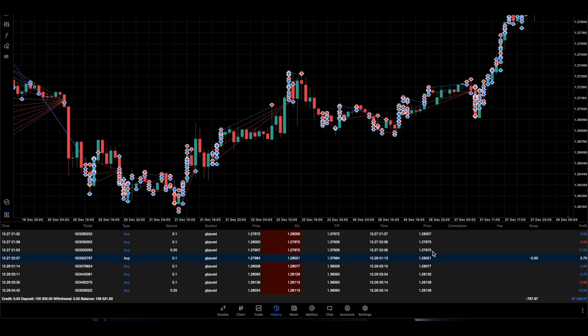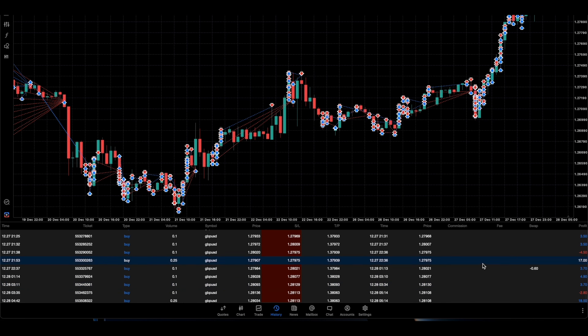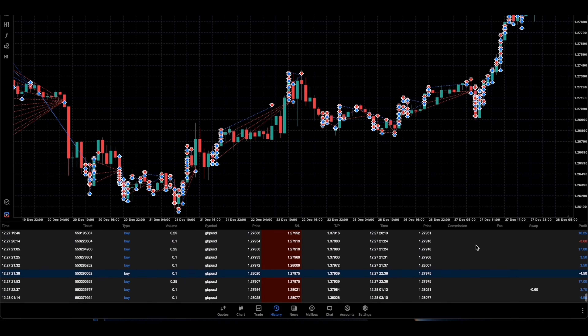With all these small lot sizes like 0.1 and 0.25, it just goes in and out of trades — four dollars, ninety cents, seventeen dollars. If you have a smaller account you can actually change the lot size to 0.01 or 0.02, you can even go smaller. This is a $100,000 balance account, so we can go with 0.1 and it actually scalps throughout the whole session in and out of trades. This is our scalping bot for GBP/USD.